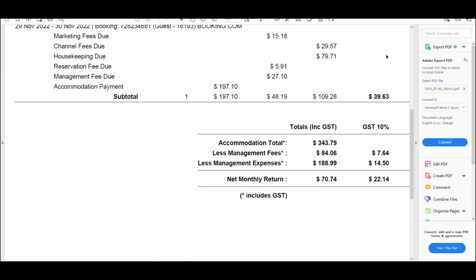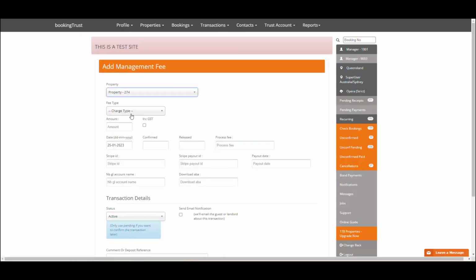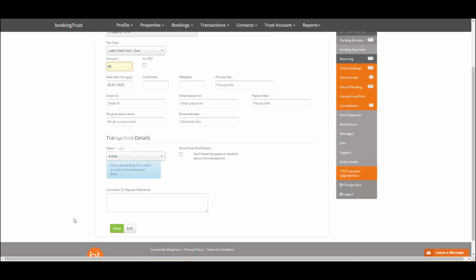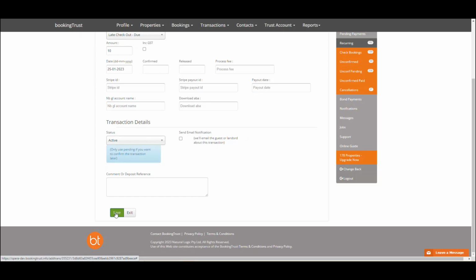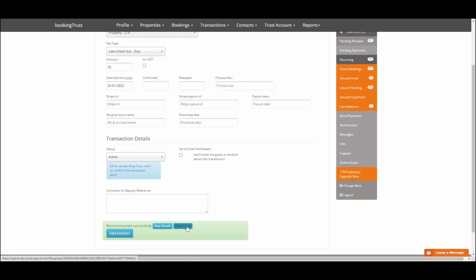And at this point there's a monthly return, which again is accumulated during the month. Any additional fees and charges can be added at any point from the transaction menu. We can add management fees here by selecting a room number and the fee type and the amount. That will automatically go onto the disbursement report to be transferred to the management ledger at the end of the month. Again, we can attach receipts here if we need to add to the transaction itself.